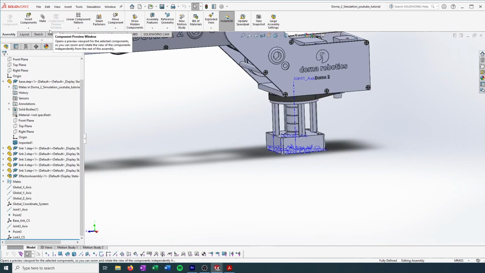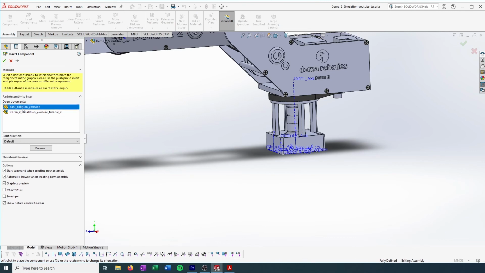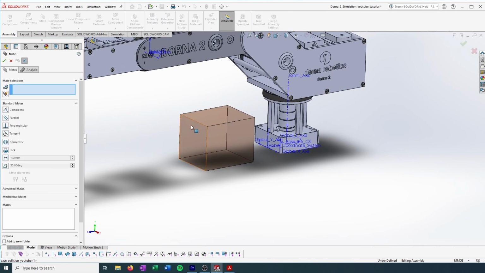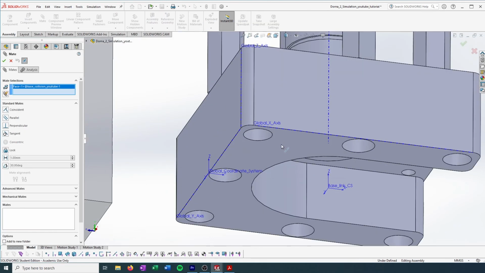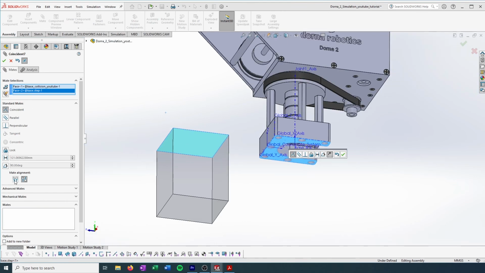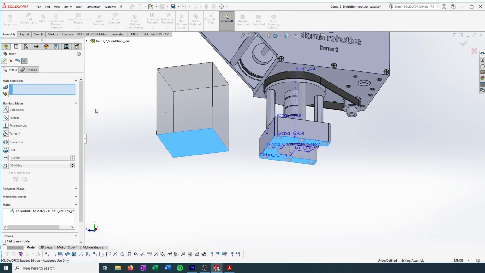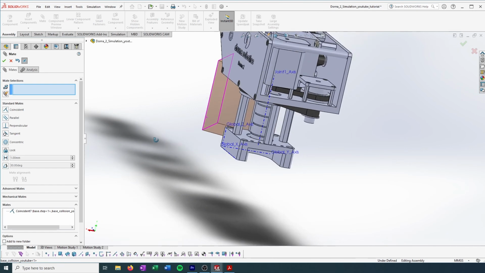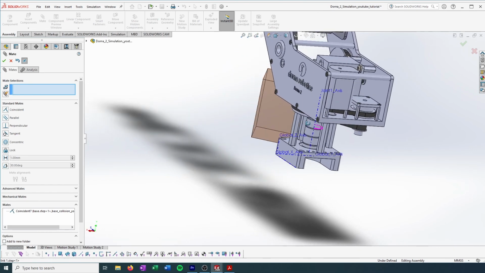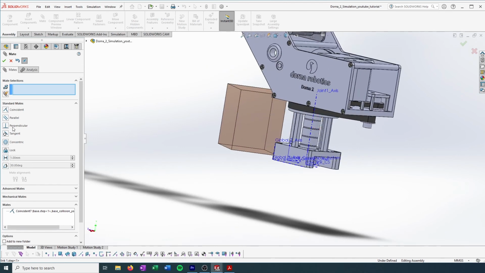So now I will insert this part, base collision. I will mate this side to this side. Base goes here. Just doing your standard SolidWorks mating things, and let's flip the alignment. Now the one thing I would recommend at this point, it's very useful a lot of times to do a symmetric mate between two faces.